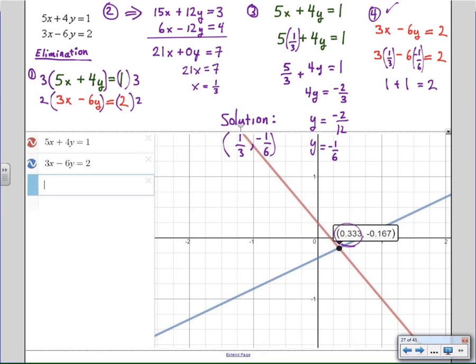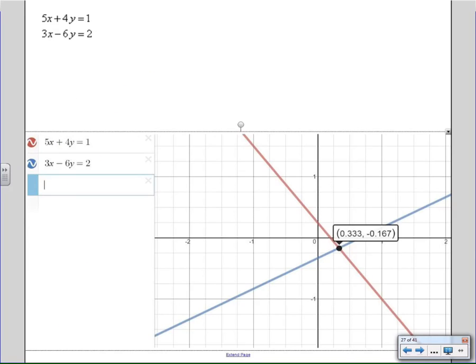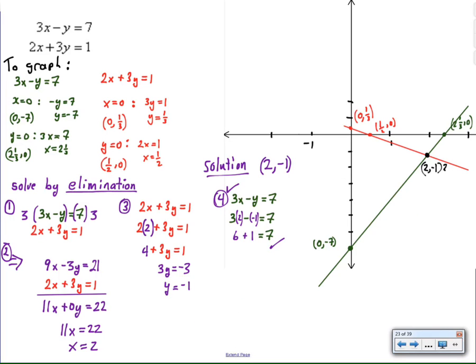So just as a last little minute summary, remember there are two processes here. There's a graphical solution, which requires a little bit of annotation, and when we do our work we should show that this is the information we gathered to graph. Then there's the method of algebraic solution. I'm asking that you number your steps so anybody can follow from one step to the other what you did. Finally, state your solution to your system clearly as an ordered pair. You do all these things, you'll be fine and successful, at least in this class.